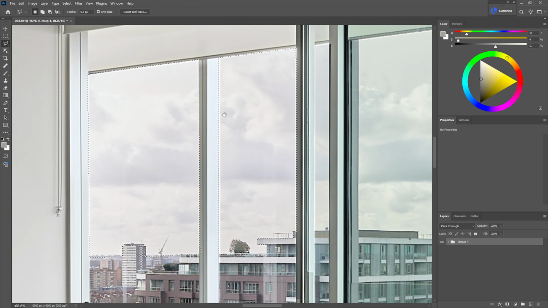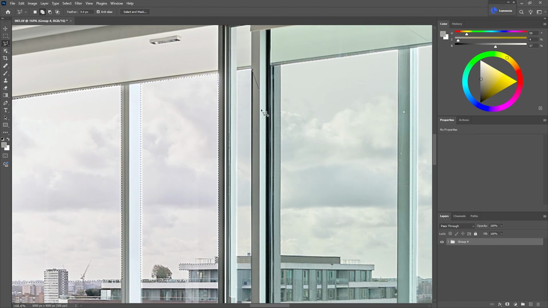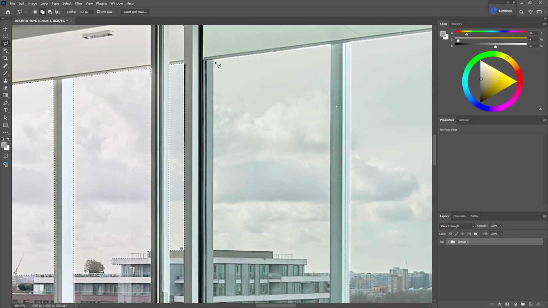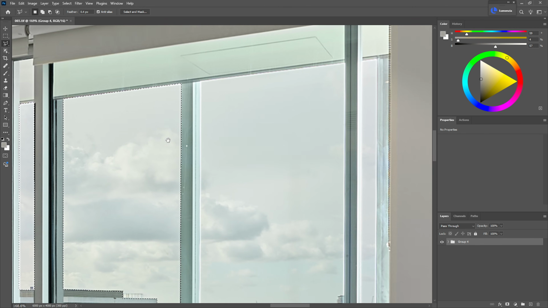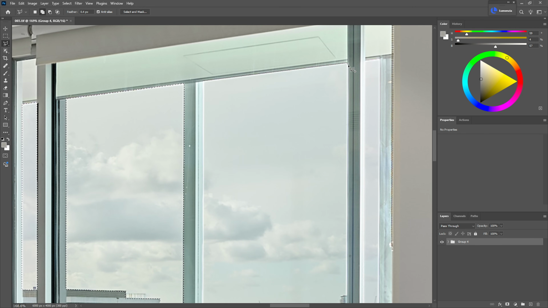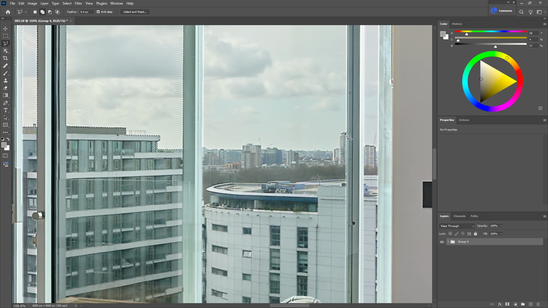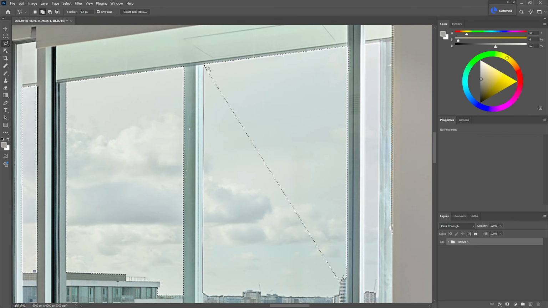The reason why I'm going to take this route is because I don't even know if the sky replacement will look that great here. So I don't want to waste too much time trying to make it perfect, and then find out after replacing the sky that it's actually not that great, and let's use the original one. So I'm just doing rough selections around the stuff here, buildings and so on.